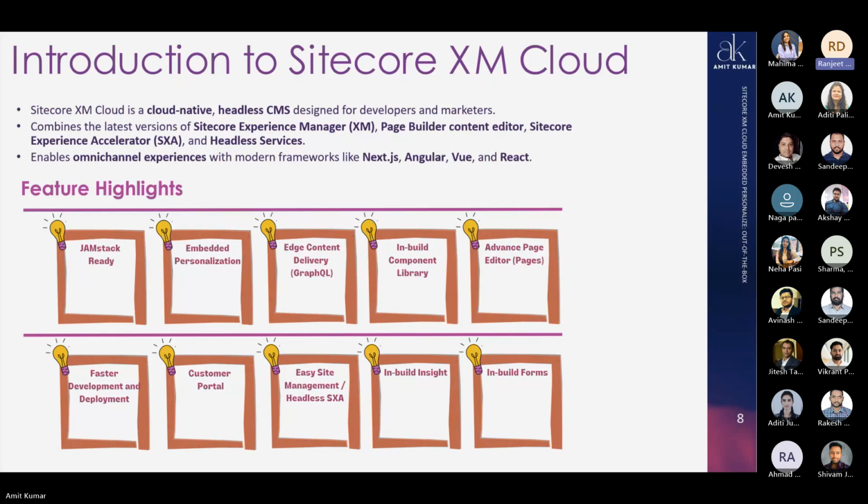which we will be talking about more in the upcoming slides. Third thing is edge content delivery. As I mentioned, it uses GraphQL, so it doesn't have any CD server or anything. It is working on the Experience Edge API, which is a service which we can integrate with GraphQL, and we can show the content on the page using component props in Next.js by scaffolding a component and using some Next.js functions or any kind of front-end functions.